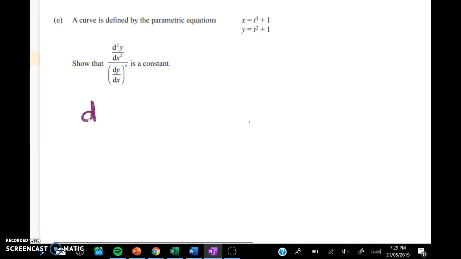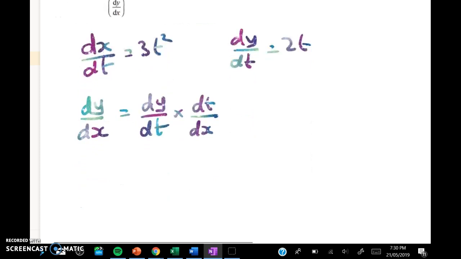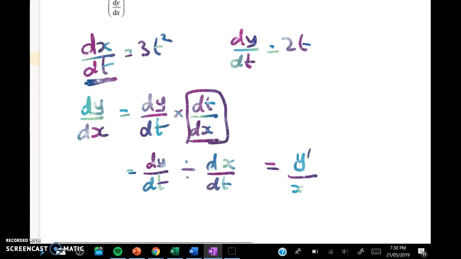So we've got dx/dt equals 3t² and we've got dy/dt equals 2t. And we know that parametric differentiation is just the chain rule at work, so I always write this out when I'm starting out: it's dy/dt times dt/dx but we don't have this one in exactly this form, we've got this thing here instead. So we can rewrite that as dy/dt divided by dx/dt and sometimes we write it as y dash over x dash.